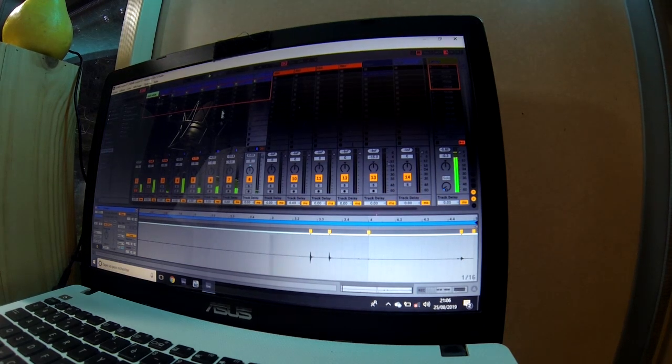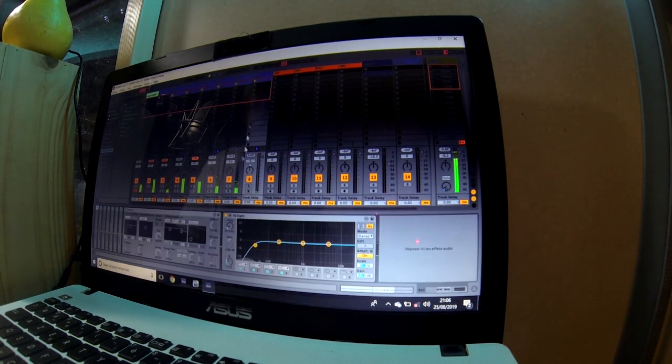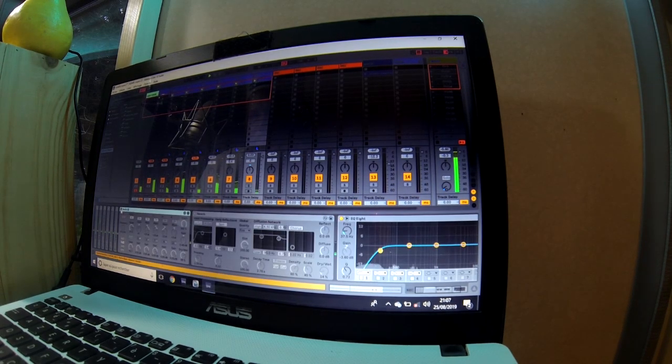So now, whoops. So now we're gonna have some... Check this out, Berlin. All right, let's have a longer reverb. Maybe a flanger right there.